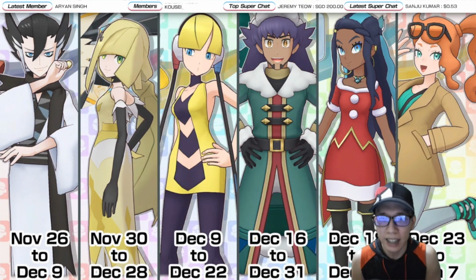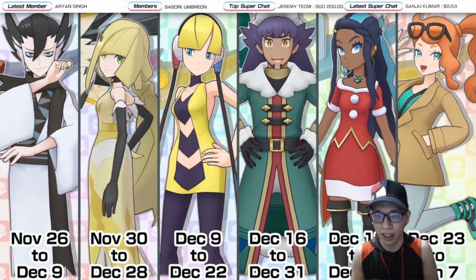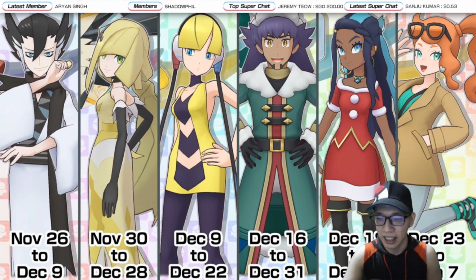So while Classic Elesa is an amazing, amazing sync pair, she lasts until December 22. Now here's the sad thing. Data mine will not be out by that time. So you have a risk. You could risk waiting for the data mine, but remember that if you wait for the data mine, Classic Elesa will be gone. She'll be gone.